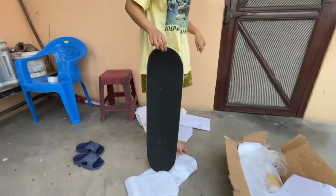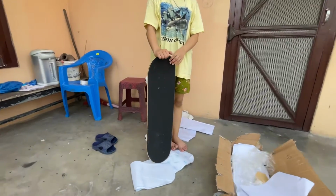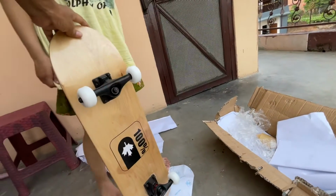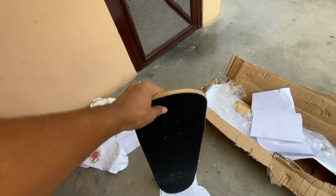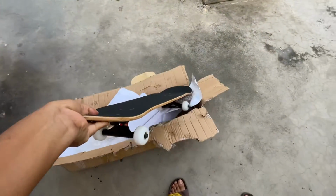Okay. You stand up. I'll show you how long the skateboard is. Okay. Up to your hip. So this is your first time. Okay, let's go down. All right. Yeah, on the road. Rock and roll. Rock and roll, guys.